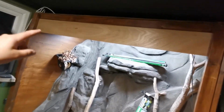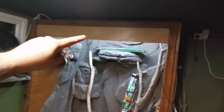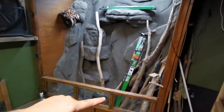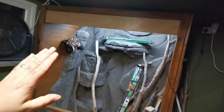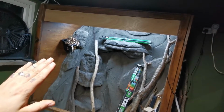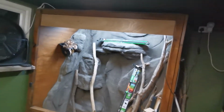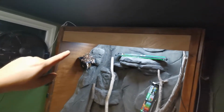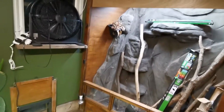So first things first is I need to finalise this plinth along the top. By that I mean I'm going to measure down to the bottom plinth, make sure it's all nice and level, so when I put the glass in, I know there isn't going to be a tight spot or a really loose spot. So I want to get it within a few millimeters of each other, so I can do that with my tape measure. Once I've done that, I can varnish this.